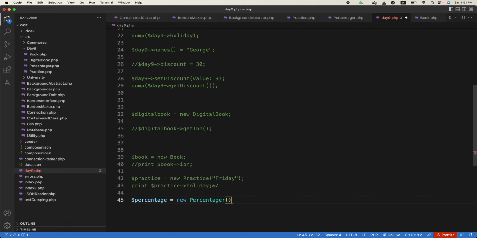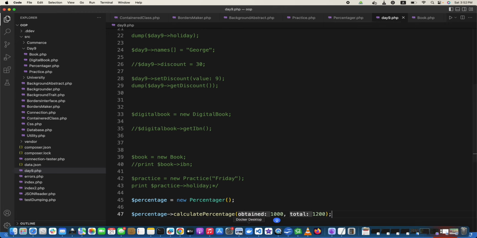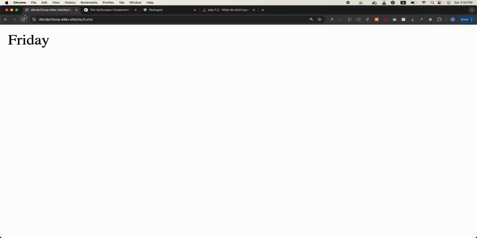So the new class has been initialized, and then I need to calculate percentage. Here we will have, for example, if somebody has taken 1000 marks out of 1200, so what is going to be his percentage? So let us just check. We got 3 point something, right? So we are able to get the percentage.